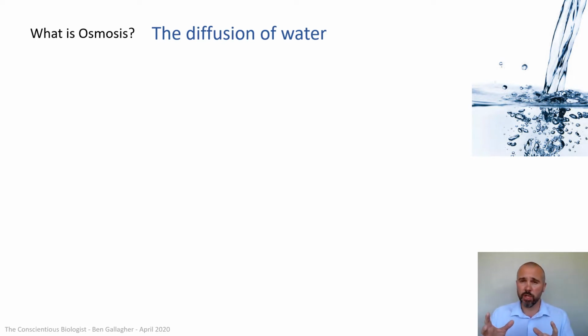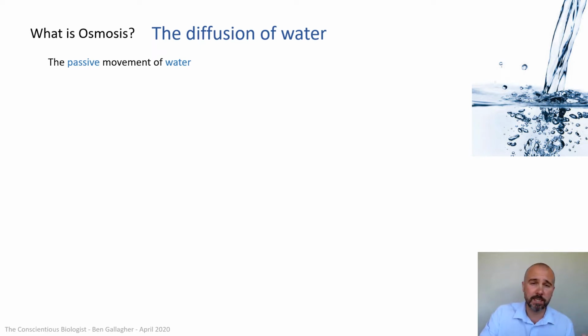The diffusion of carbon dioxide is just called diffusion of carbon dioxide. Diffusion of nitrogen is called diffusion of nitrogen. But for some reason, the diffusion of water gets its own name, that name being osmosis. However, there is one key little difference between osmosis and the diffusion of water. And it's one little stipulation in the definition of osmosis. So let's look at that first.